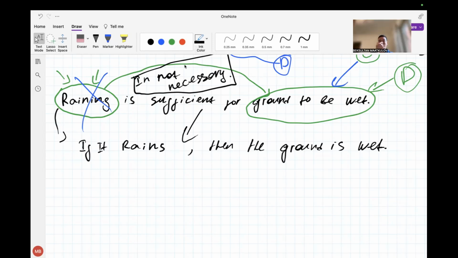Okay, meanwhile, I'll try to also come up with a good sentence. I would write, studying is sufficient to pass the exam, right? If you study, then you will pass the exam. But you can pass the exam in another way. Let's say there is also another way to pass the exam, which is cheating, or let's say you give money to the professor and you pass the exam.